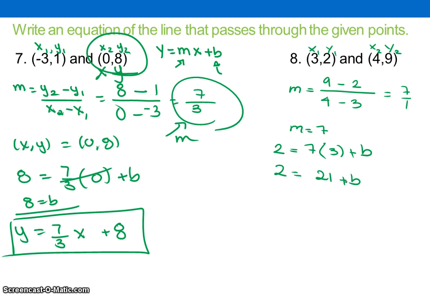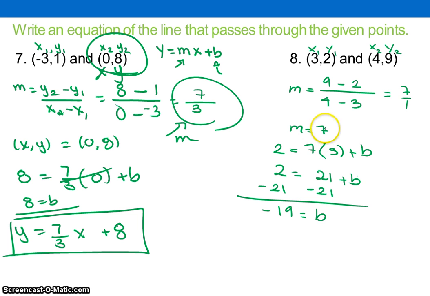Next, I don't remember how to get the b by itself. Well, we want to get b alone. So since we're adding 21 to b, to undo addition, how do we undo it? Oh, I got to subtract it. Good job. Minus 21, minus 21. I think I'm good now. So negative 19 equals b.